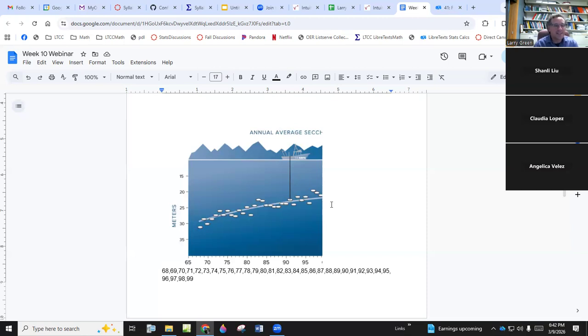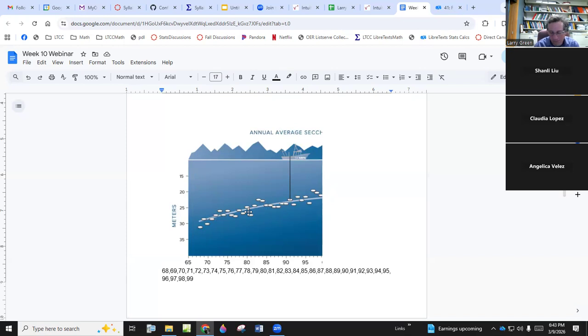Okay. Here's what you didn't hear: I told you this is a trick question. It's a little tricky because look at the y-axis. Here's 15, 20, 25, 30, 35. And again, UC Davis did this. So it's upside down. It's actually a negative slope, because as you go up, it's going down in the meters, not up in the meters. Do you see that? Tricky.